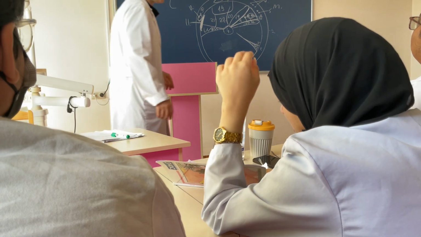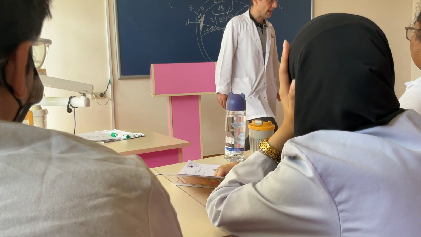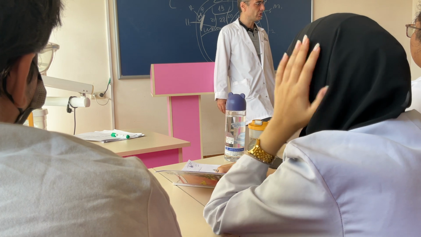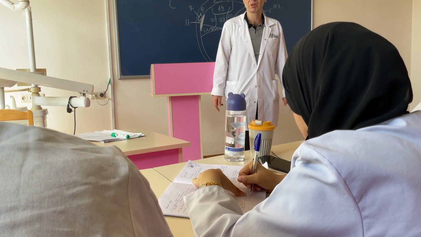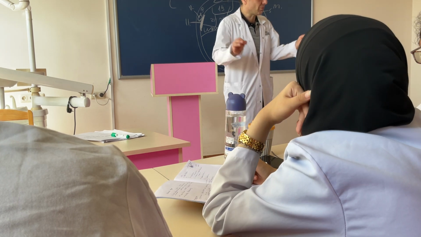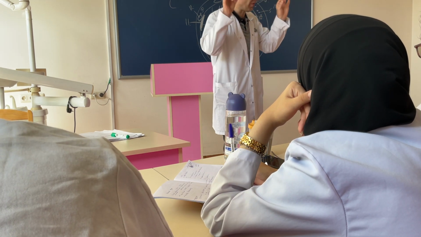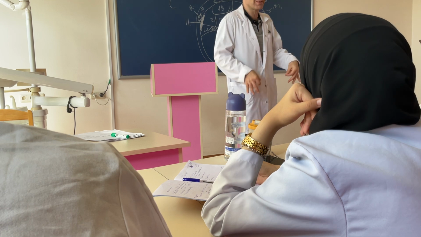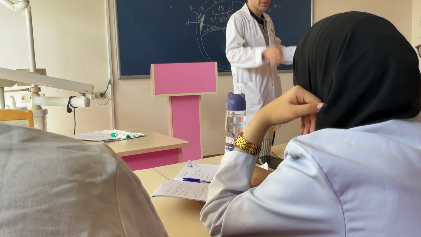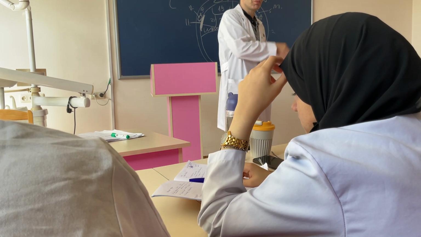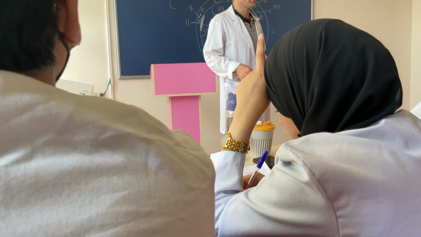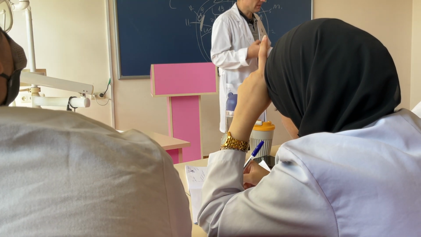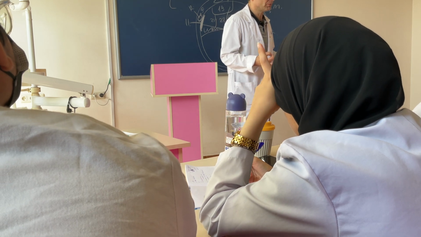Function of these muscles, look to me, it is extension in the knee joint. At the same time, they make flexion in the hip joint. That's why by knee joint function, we call it extensors compartment. This compartment is extensors compartment. And these muscles are the extensors for the knee joint. Is it understandable for you?